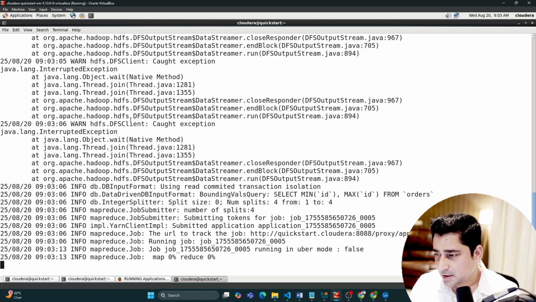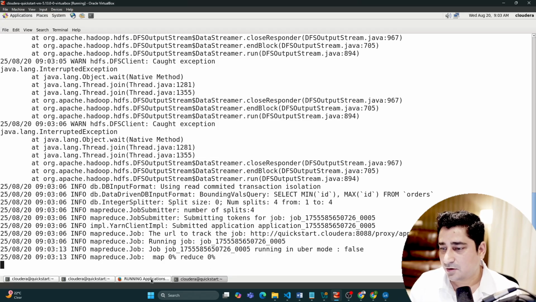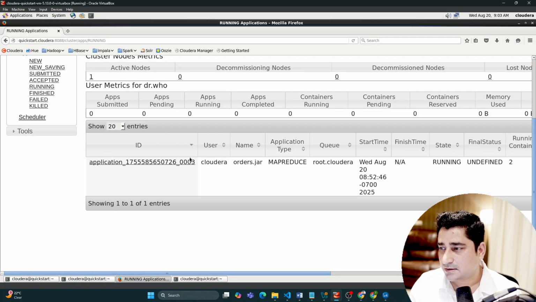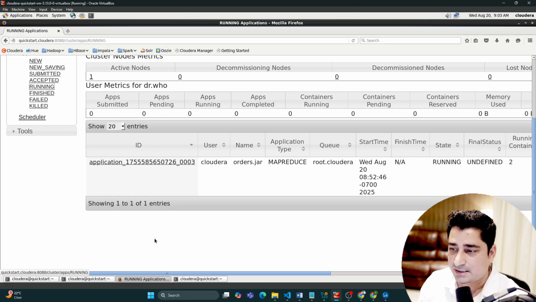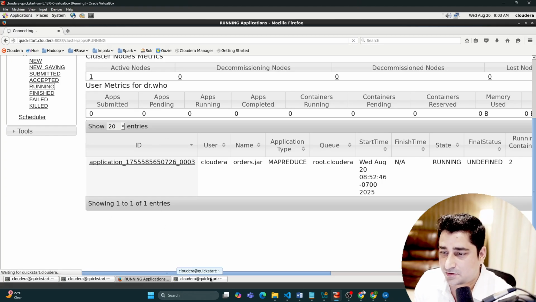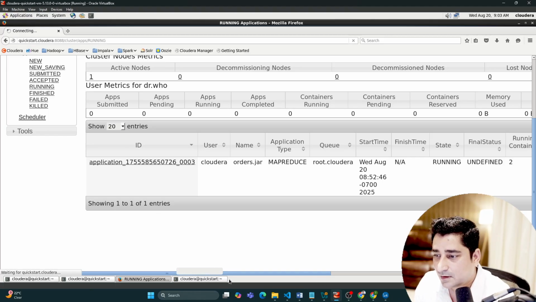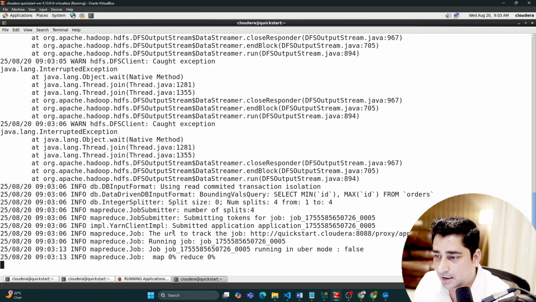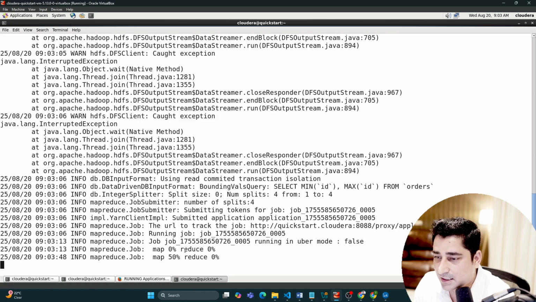Mapper is equal to 0%, reducer is equal to 0%. And I can try to check over here. Now the system is hanging a little bit. It is running, I can click on that, but I'm not able to refresh it as my job is running and it has occupied my entire resources. Basically this is a single node system, right? Still running, I'm not able to click it. So we'll have to wait for some time, guys.